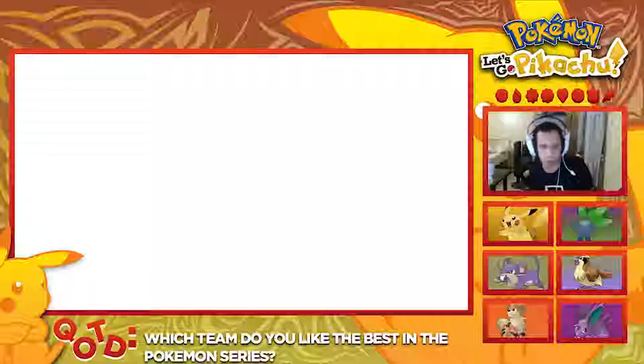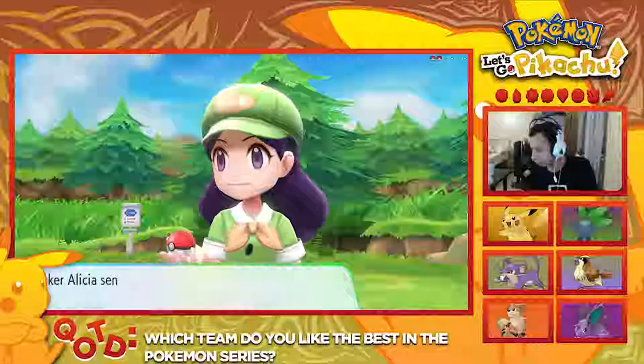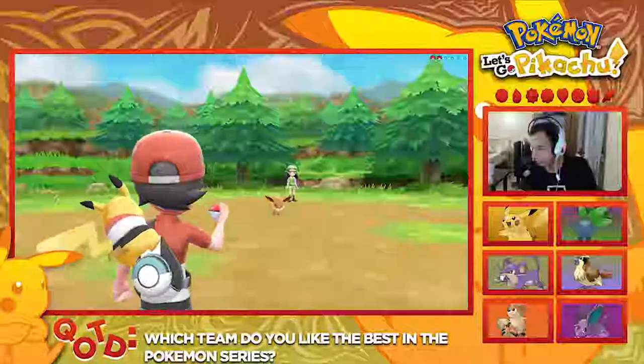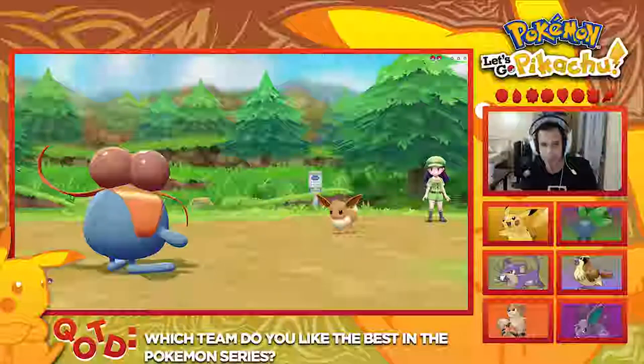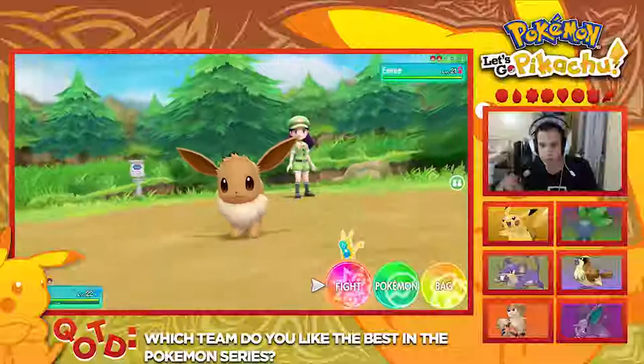So it's nice and small, at least for my hand, the Pokeball, and it feels good. Definitely feels good. And it's nice and full, so definitely my thumb fits it. So feels very comfy. I just had to get used to it.